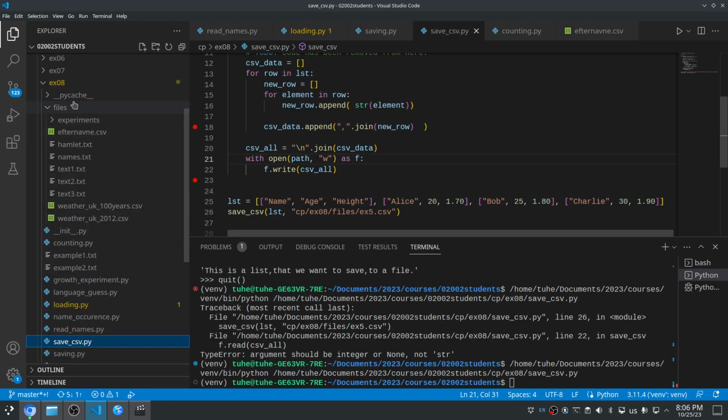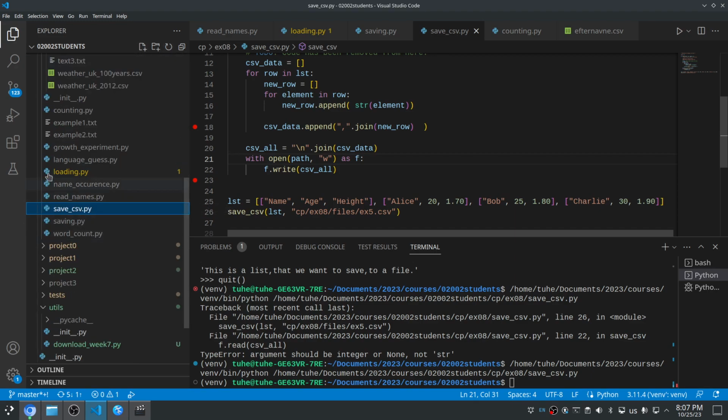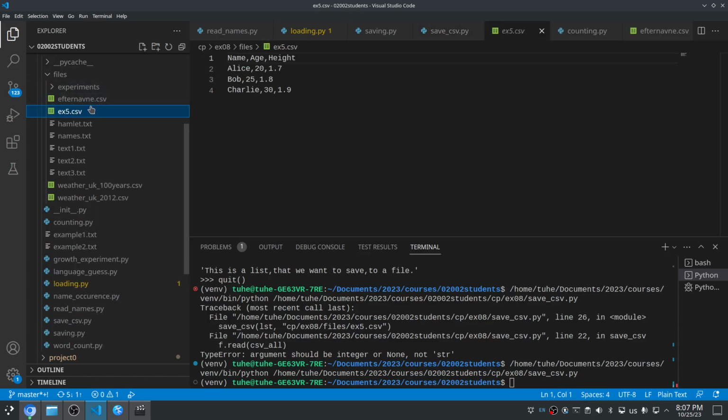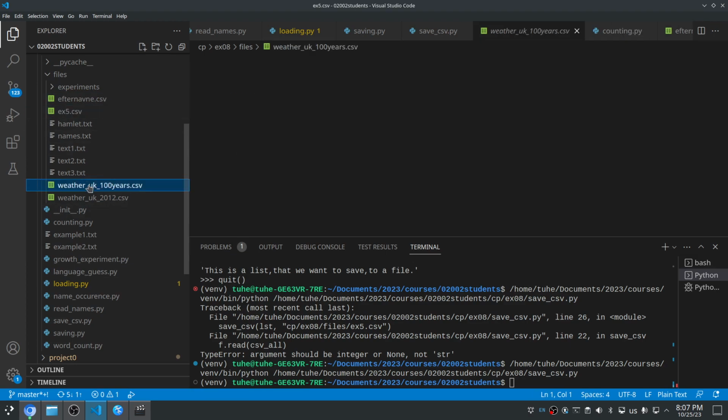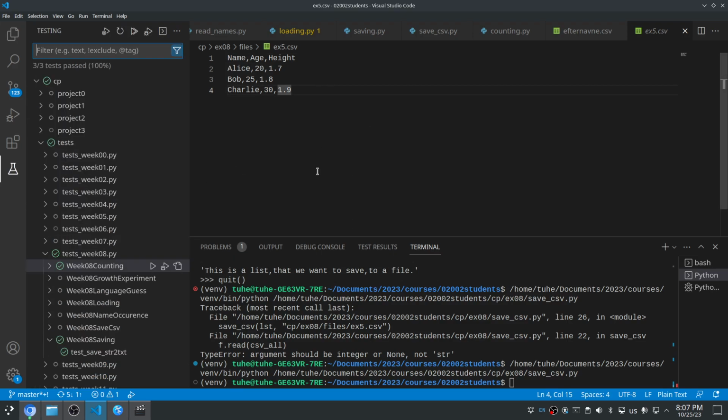So we can go here to files. Here. Where are you? Nowhere. Maybe refresh. Yeah. Looks similar. Yeah. Okay. So I think that should do it. Let's just try to run test. And the test works. So that is great. Okay, so that's how we can write a CSV file.